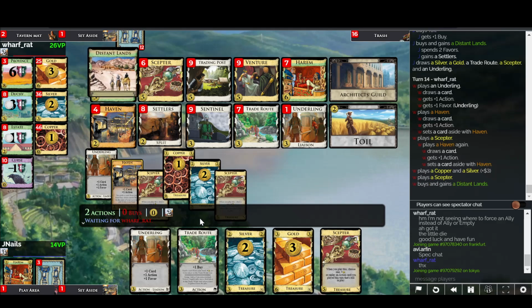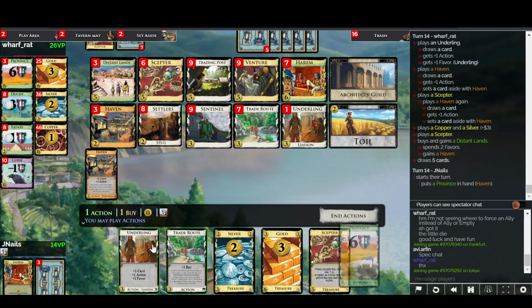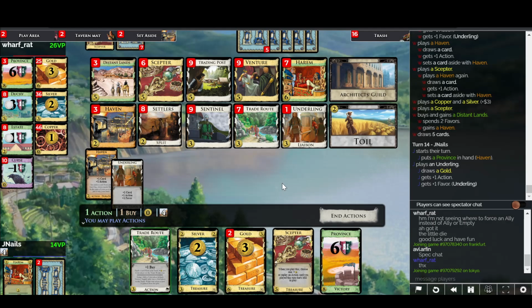So he's only hitting 5. Trading Post. Uh-oh. Well, I can't play this Haven with my Scepter, can I? No, I cannot. So I trash a Silver, and I'm hitting 11. That's a decent number.